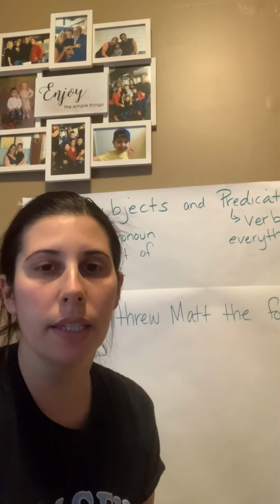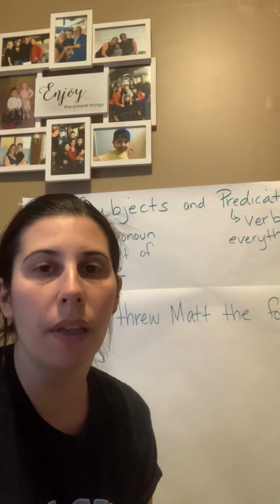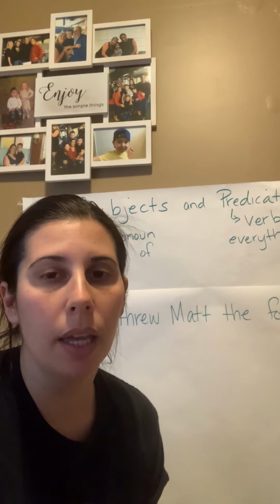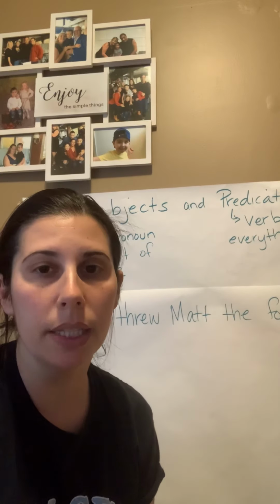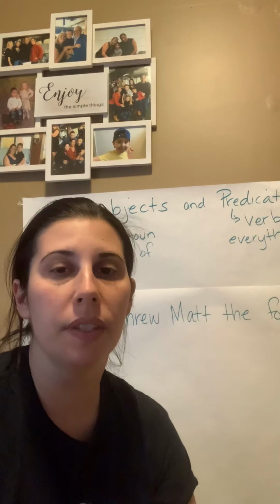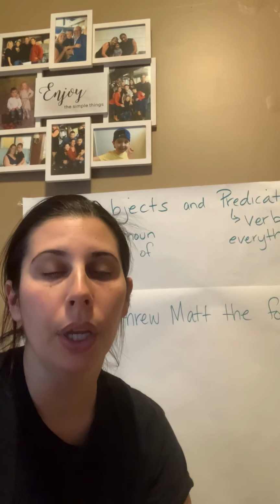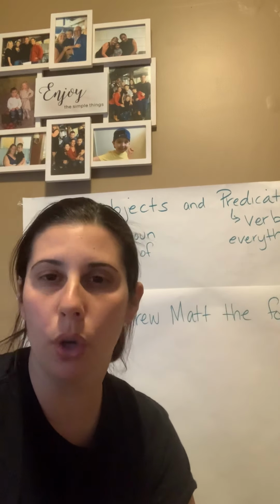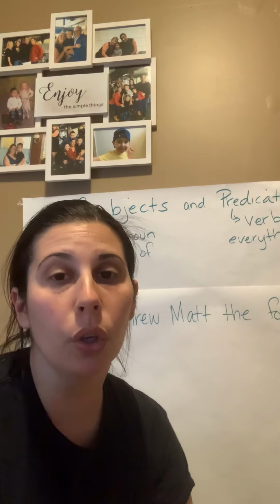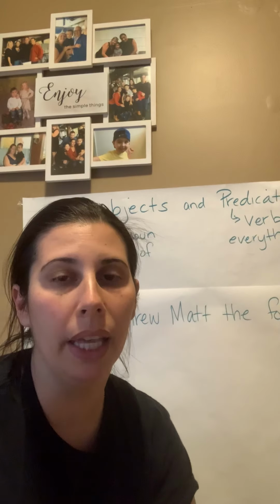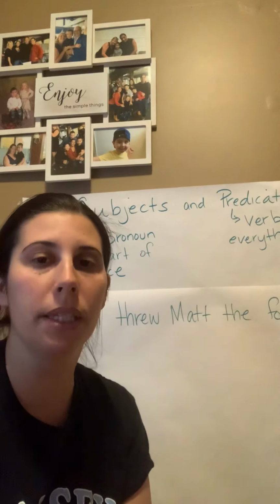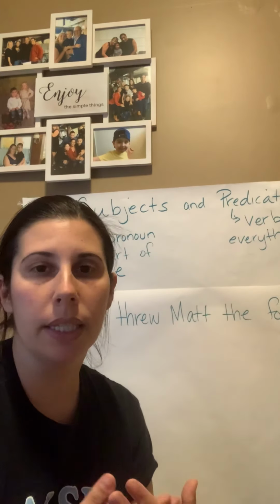Everybody. Today's lesson is kind of a mini lesson based on the Khan Academy assignments that you were given. The topics that we're covering are subjects and predicates and direct and indirect objects, and how to identify them. As I've said in the past, when you're doing things with grammar, you have to be willing to talk to yourself a little bit when you're reading a sentence. You have to be willing to ask and answer questions that can help identify the different parts of a sentence.